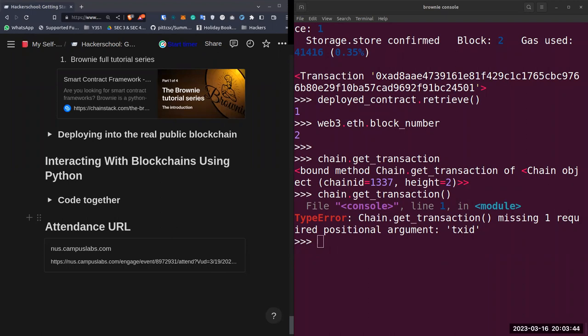So the thing about gas, right? Because when you do a transaction, some people must verify that the transaction is correct, in the sense that if I change 1 to 2, everyone must agree it's 1 to 2. So they must replay the transaction. So the problem is, what happens if some people just do a while loop and the number never exits the function? Yeah, that's a problem, right? So you must put a limit such that the contract will eventually stop. Yes, so you have gas. So usually, if you don't have enough gas, you put more gas. You can modify the transaction. In your blockchain, I think your Ethereum, right? Yes, it's your Ethereum.